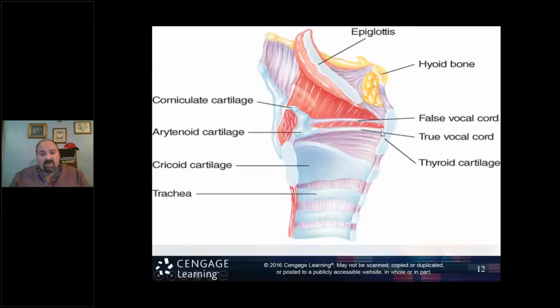Yeah. So here you're looking at a sagittal view of the larynx. You're seeing here the epiglottis. You're seeing here that there are these little sharp points, or these corniculate cartilage. We'll view this in the lab. You'll see a larger cartilage, which is the arytenoid cartilage, which actually then have connections to these vocal cords or vocal folds. Okay. And we'll see here also that you can see the cricoid cartilage is present, as well as the thyroid cartilage. So the thyroid cartilage is more superior, and you'll see the hyoid bone here. So you'll see also that there are soft tissue structures that anchor to the hyoid bone, which is a floating bone. And then distally here, you'll see the rings of the trachea. Okay.